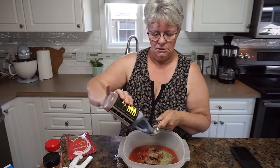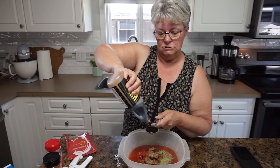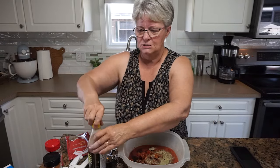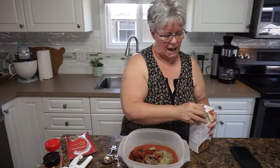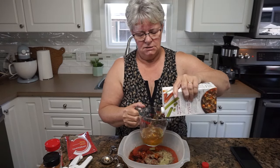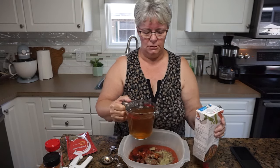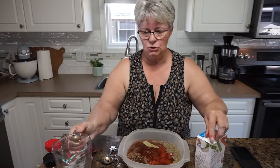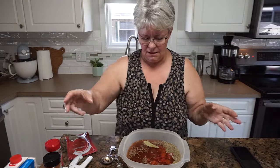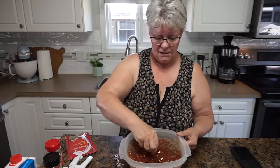I'm going to add one tablespoon of soy sauce. Now this is the ingredient that might be a little controversial because some people use Worcestershire sauce and some people use soy sauce — so whatever you're used to. That's the reason I'm watching the salt, because I know I have quite a bit in here already. Last but not least into this sauce bowl, I am going to add two cups of beef stock. Once it starts to come to a boil, I'll watch it, and if it doesn't look like there's enough moisture to cook my macaroni I will add more beef stock, but normally that's enough.